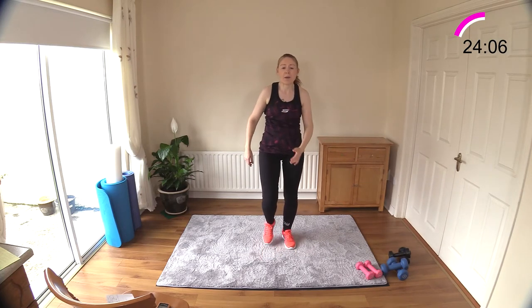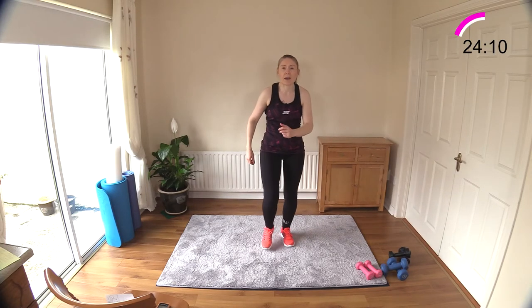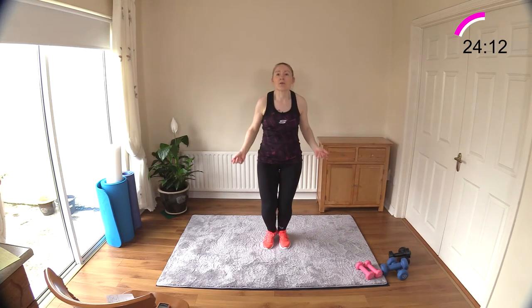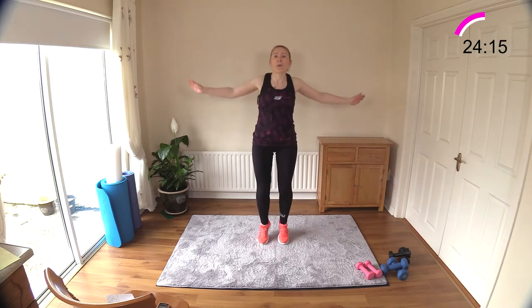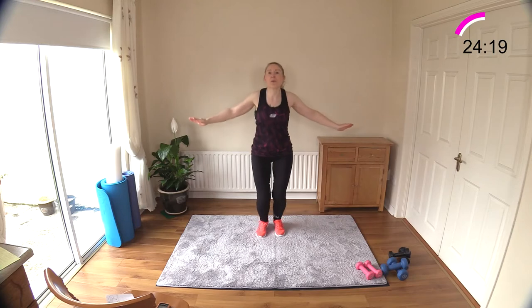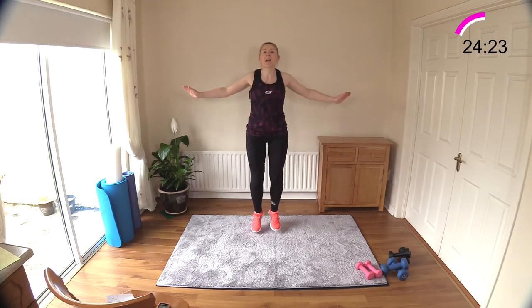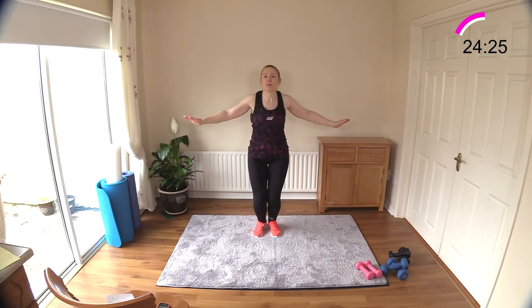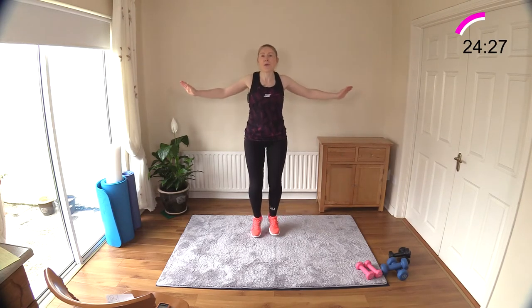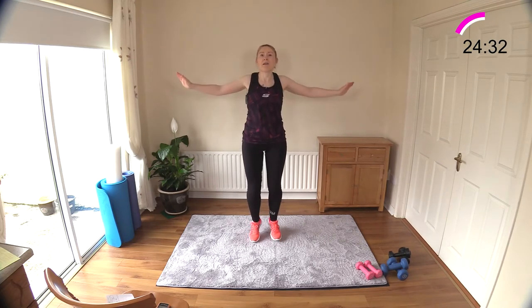Now we've got to skip. Will we go high impact? Maybe a bit of both. You can do interval training. So you can take both feet up off the ground and open those arms. That's it. Good, you can do that for 10 seconds. Then take it down to a lower impact move. Good. Keep going. Keep those arms up high for me.